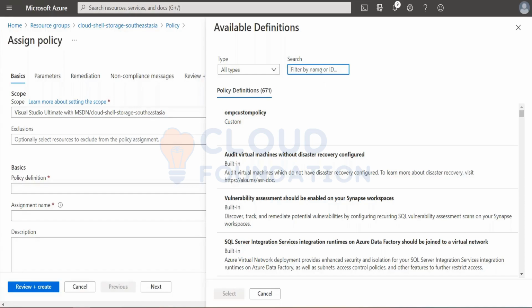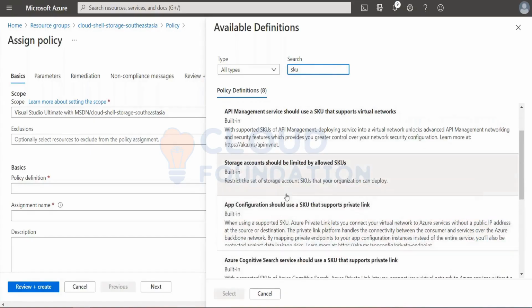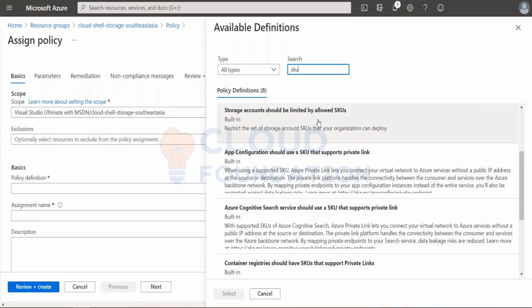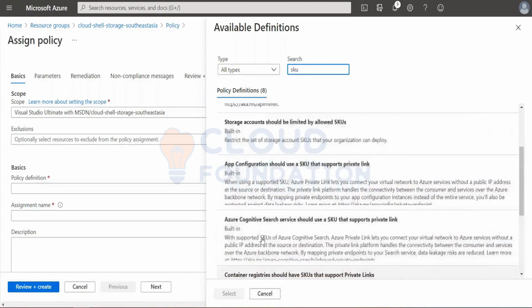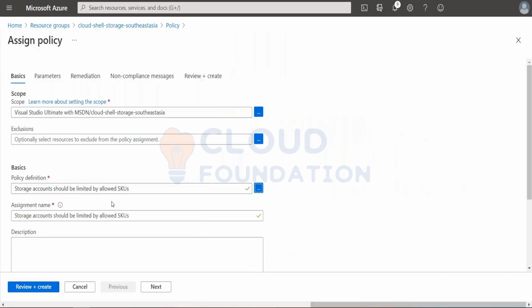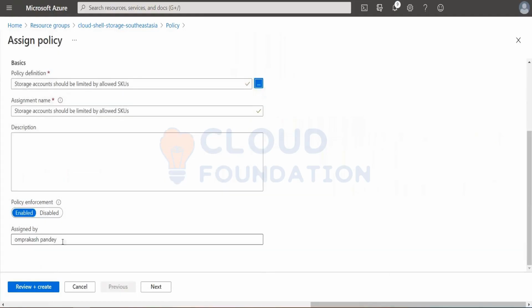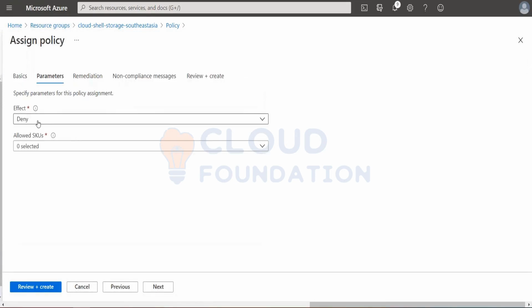Let me take up a policy. Search for SKUs. Storage accounts should be limited by allowed SKU. Allowed virtual machine SKUs. Wherever you have SKU as a property, SKU as an attribute, you have these members over there. Policy enforcement: what do you want to do?